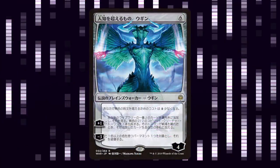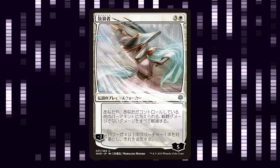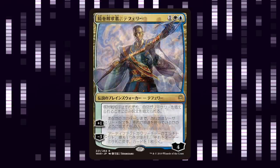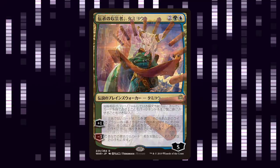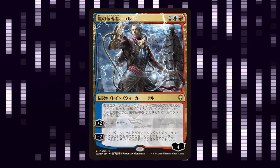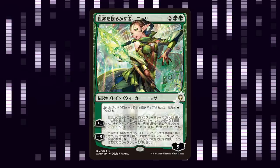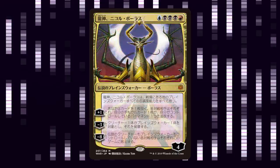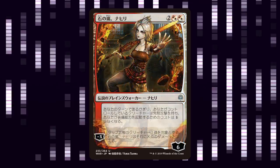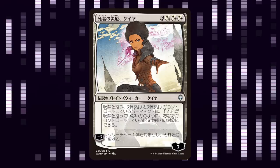In contrast, the Japanese alternate art Planeswalker cards to be included in Japanese booster packs of War of the Spark are quite literally like nothing we have ever seen — or nearly, as the only thing that comes close was the extremely popular Japanese-language Jace vs. Chandra that featured alternate manga-style art. For War of the Spark, Wizards of the Coast commissioned Japanese artists to create alternate art for each of the 36 Planeswalkers in the set. They didn't just hire random Japanese artists, but a plethora of talent — respected artists including Yoshitaka Amano of Final Fantasy fame. Each one is a unique and special piece. In striking contrast to the Mythic Edition, these alternate versions appear randomly in Japanese-language War of the Spark boosters, replacing the regular version of the Planeswalker 50% of the time.